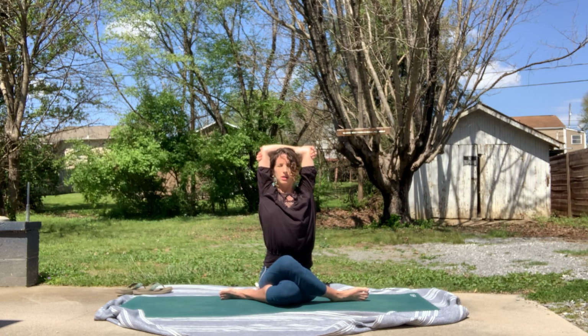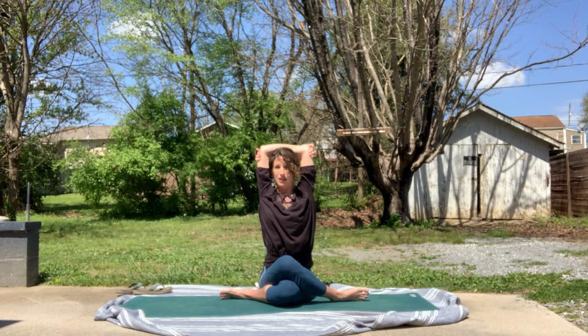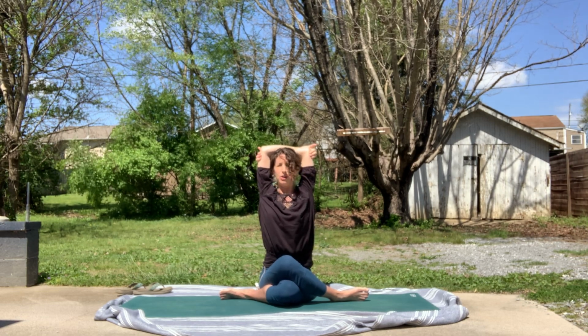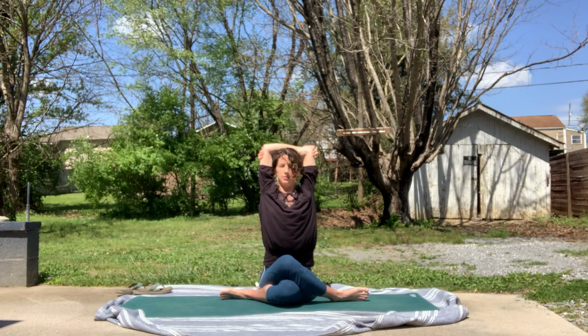Now, this is going to be a little bit up to your own anatomy. Some of us, the back of the head will actually touch the forearms, and we can use that to encourage a little extra opening. Some of us it won't. That's okay.